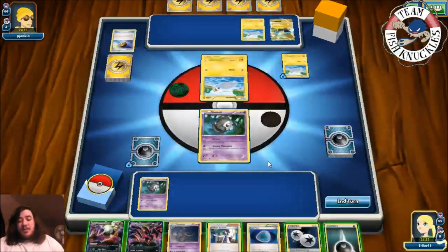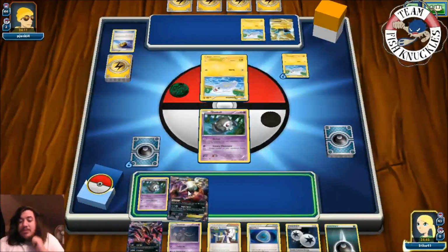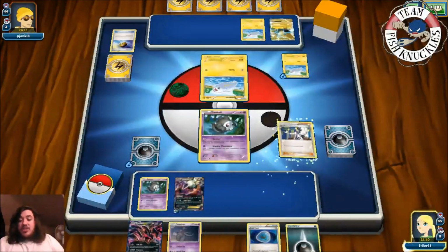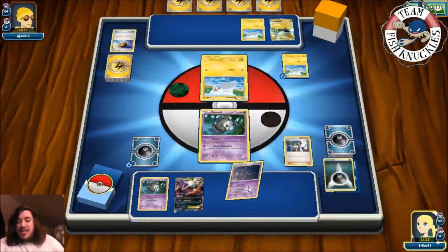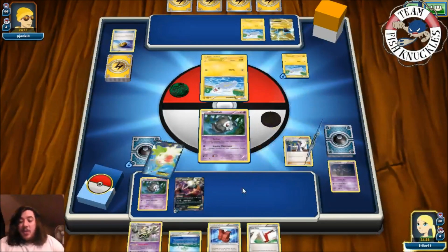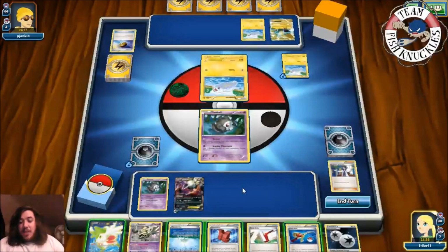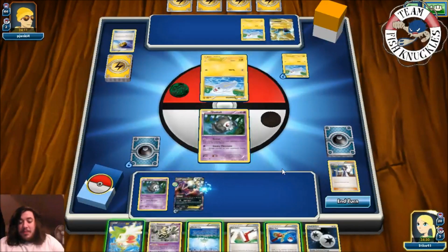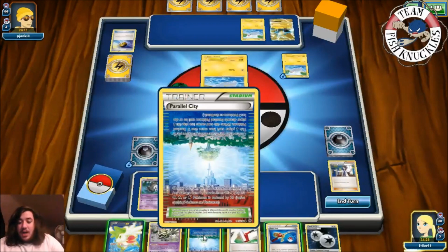Let's see what happens. Well, nothing that exciting is going to happen. I'll put down Darkrai. We'll put a DC on Darkrai. And I'm actually just going to Sycamore, discarding the Yveltal EX. The reasoning behind it is I don't want to attack with the Yveltal because it just gets one-shotted by Manectric. So put an Assault Vest on that guy. We'll put down Parallel City.